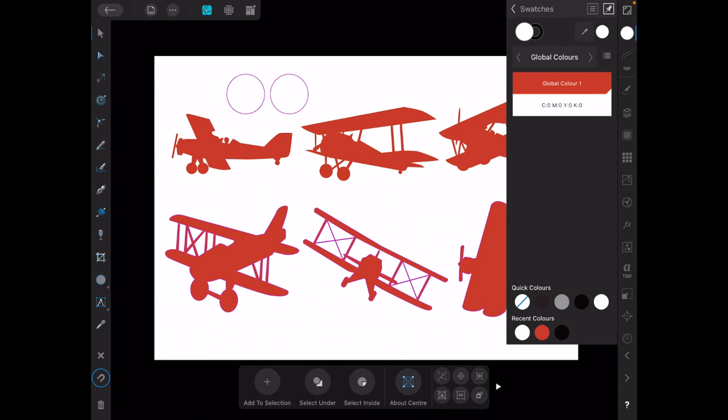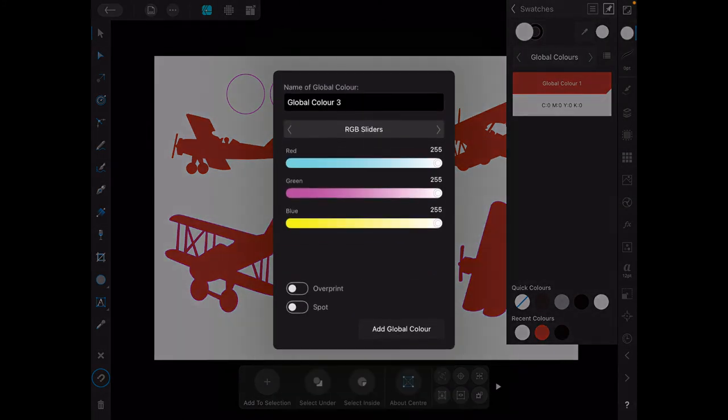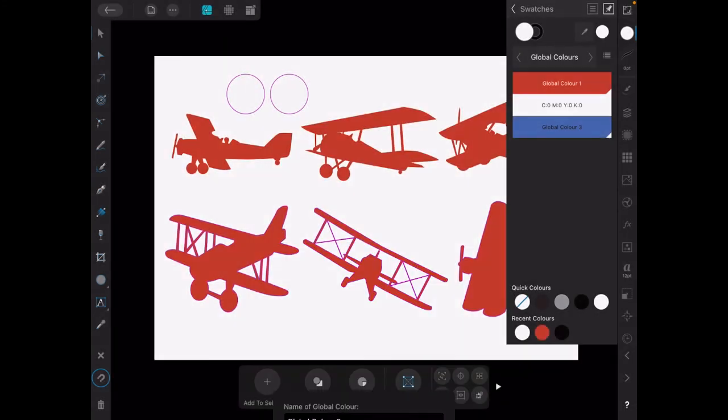Let's unselect them and create another global color. This global color, I want to start with blue. Oh, we'll make it a bit lighter. There we go, and you can see it's called Global Color 2. Now, that's the one that's selected, and we can go over to there. It's a global color now, but it's global color two. Go to that one, tap on that color, and it's a global color number two.